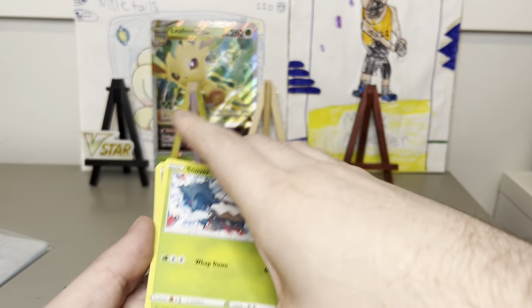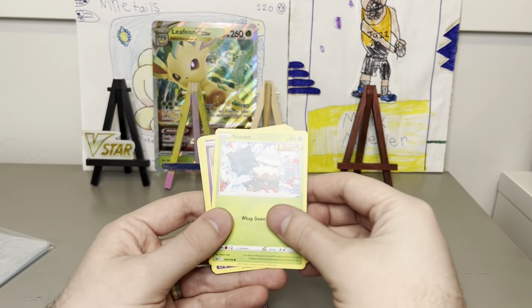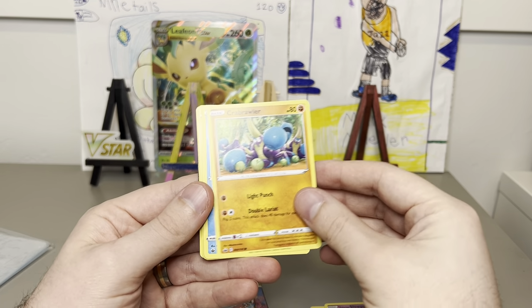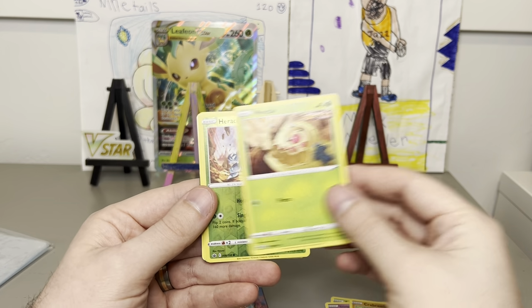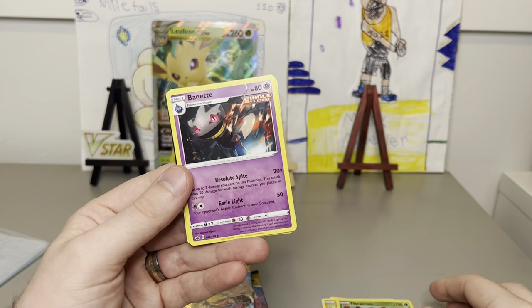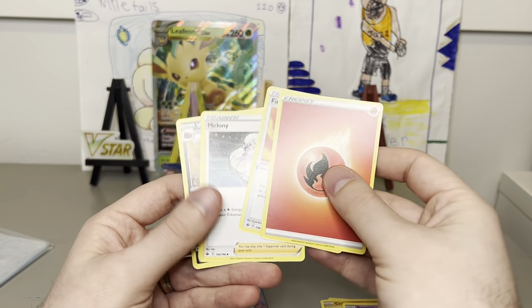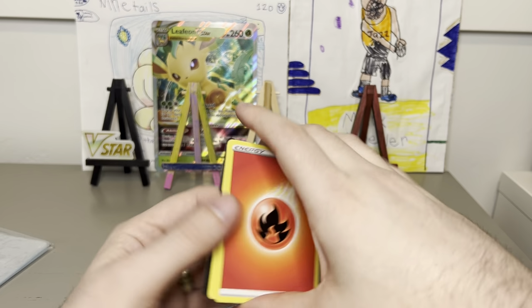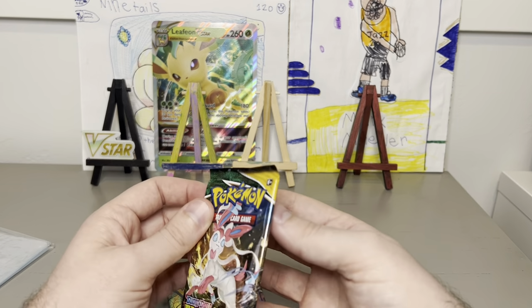Okay, let me see. We got Snover. So this is the Chilling Reign pack. Snover, Slowpoke, Crabrawler, Snorunt, Weedle, Heracross. And the rare, Bennett. Energy, Fire Resistant Gloves, Melanie, Rookie. Okay, there you go. This is just getting no major hits. Can I open this one?